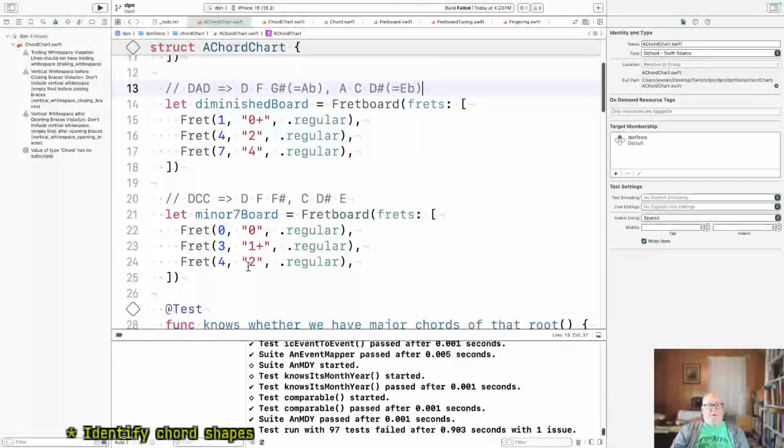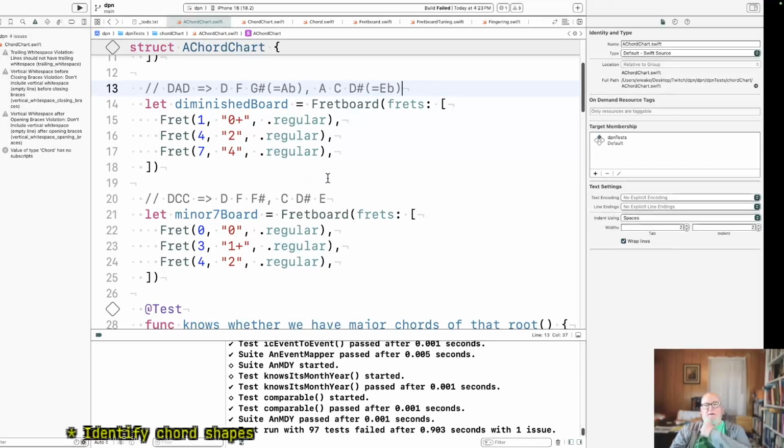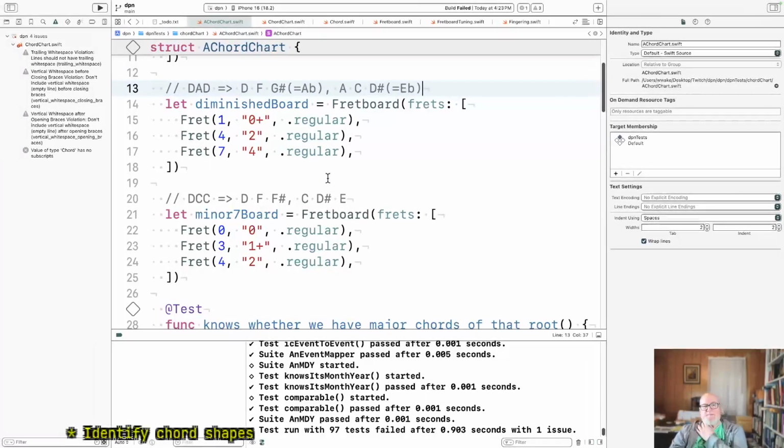Symmetric board. Okay. Now there are dulcimers that don't have the same thing on each string too.